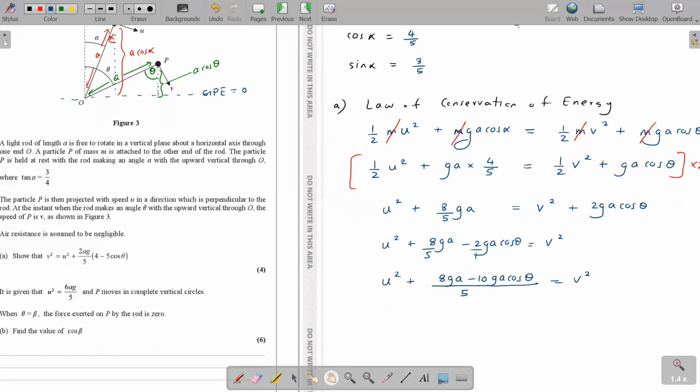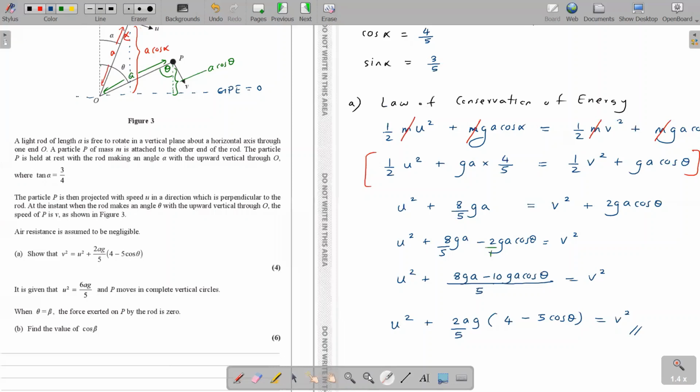So now what can we take out? We can take 2AG out, and the 5 common denominator I can bring down over here. So 2 times 4 is 8, the GA goes out, 2 times 5 is 10, GA goes out, and you have cos theta remaining. You get the answer for v square, which is our show that for 4 marks. So make sure you show all the relevant steps to get the method marks, because it's a show that, so you must show the relevant working to get all the marks. Okay, is this clear?